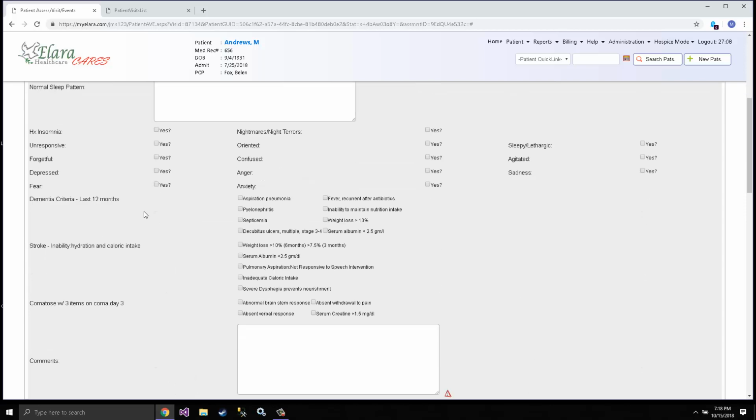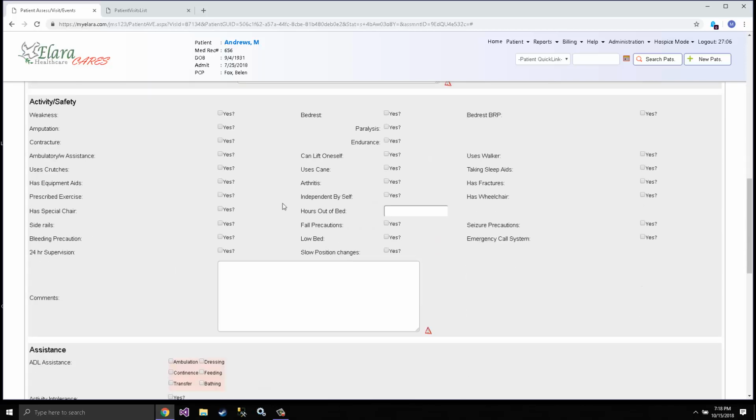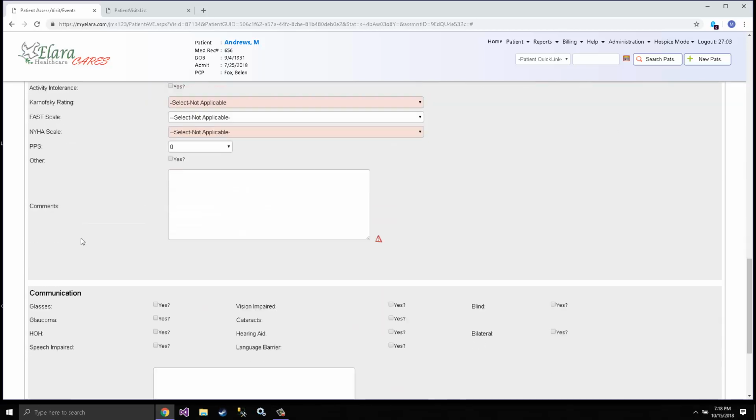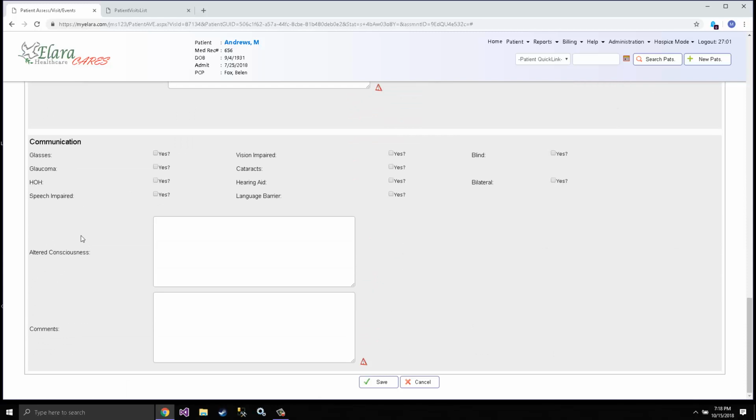You can see here, as I go down, I've got different tab sections, so activity, I've got assistance, I've got communication, and you can see a pattern here where we tried to put as many checkboxes as we could, right? So if you need to say more about the glasses, you have a comments box down here for glasses, right?